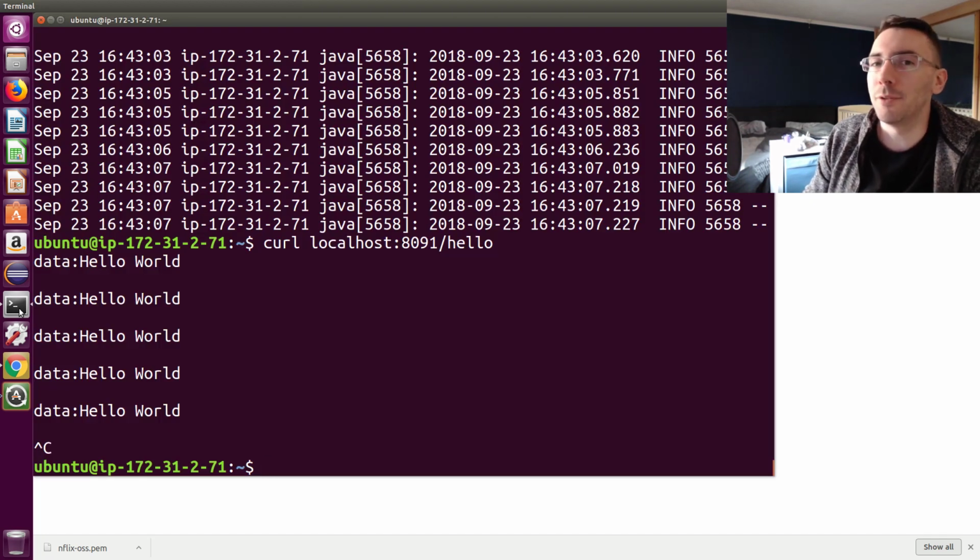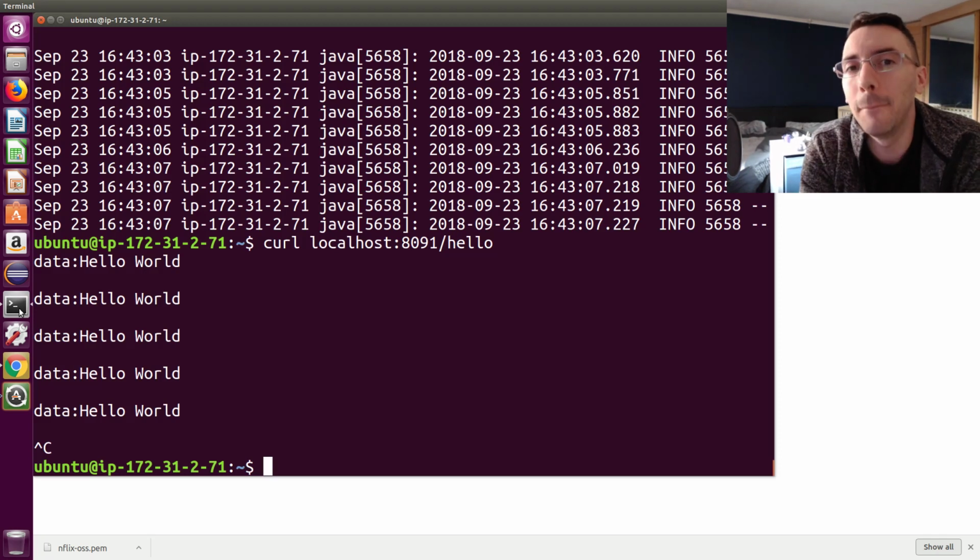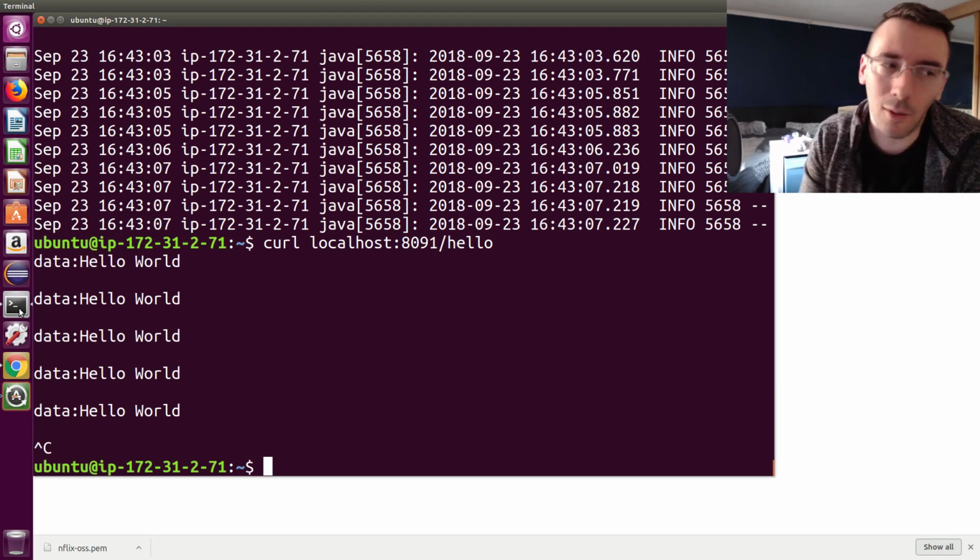Now, there's absolutely no security involved in this. I've exposed my SSH ports to everyone on the internet, so that's no good. That'll need to be sorted, and I'll go over that in another episode actually. And next episode, what I want to do is automate this whole process. It's all well and good me going through the console, setting up an EC2 instance, but you don't want to do that with every single app that you have. So I'll go over next episode actually automating that whole process.